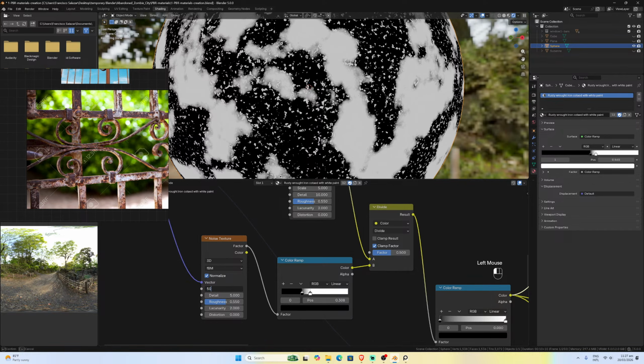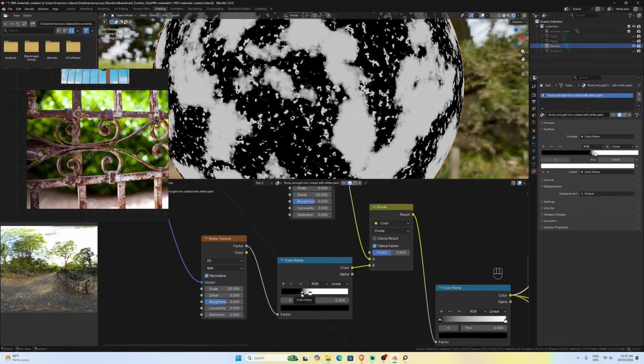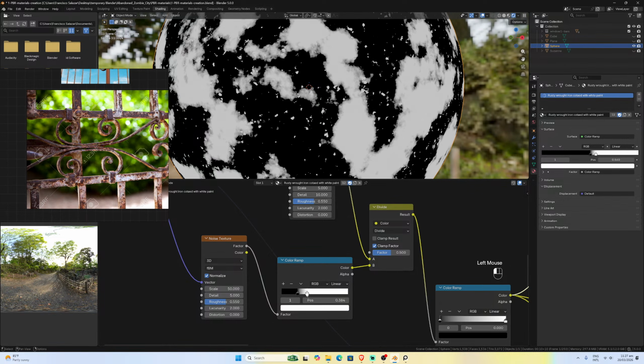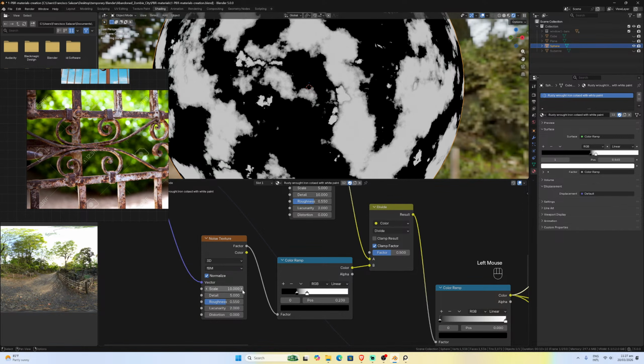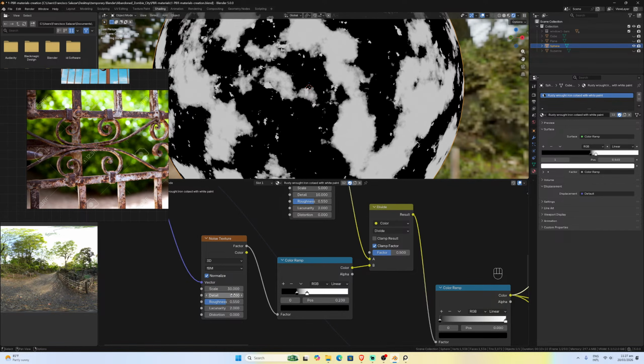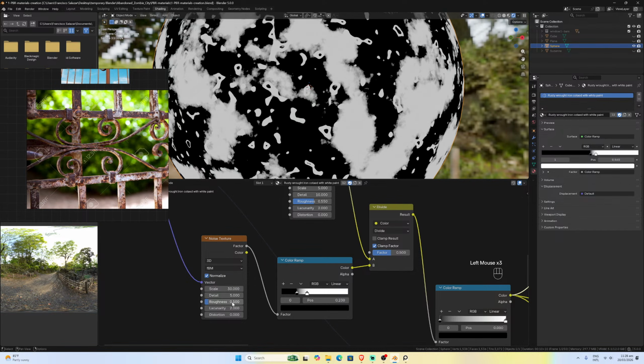Let me try to increase the number of the spots, and by that, this is a disaster. No, 10 is too much. 25, 30, let's start with 30. Reduce the level of detail. No, I reduced too much. 5 was good. 0.1. So 0.6.